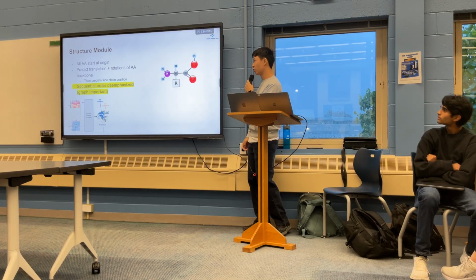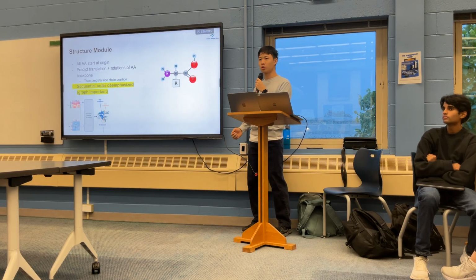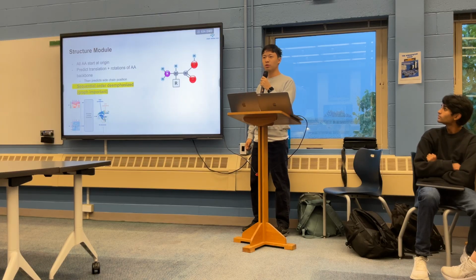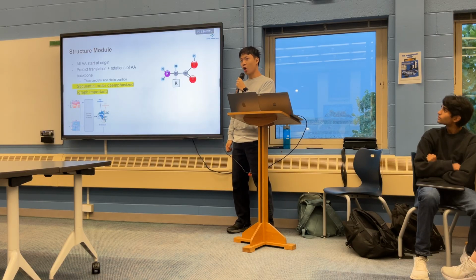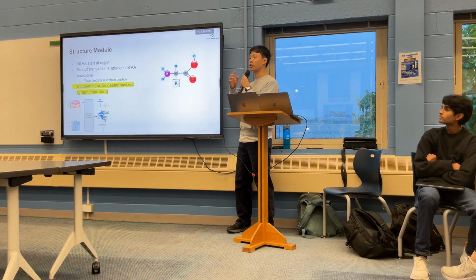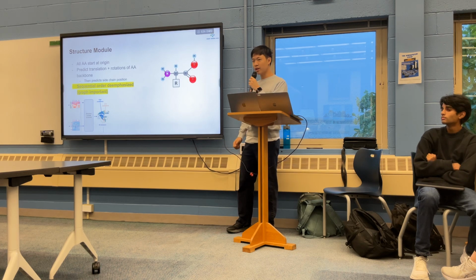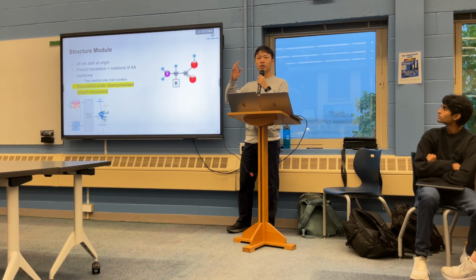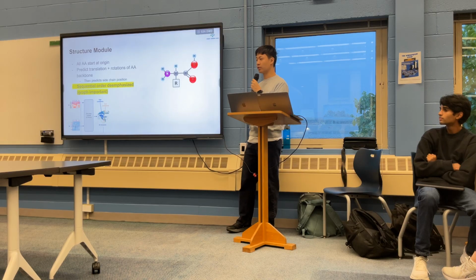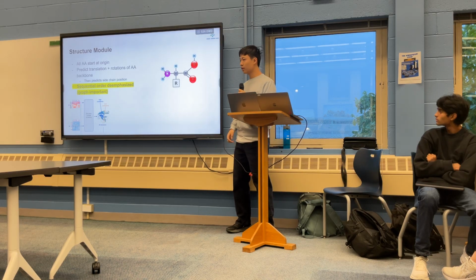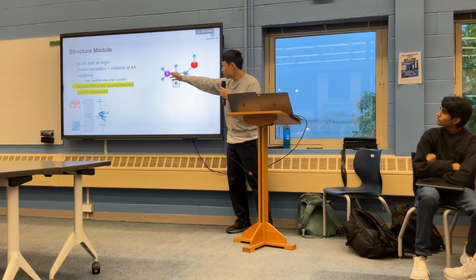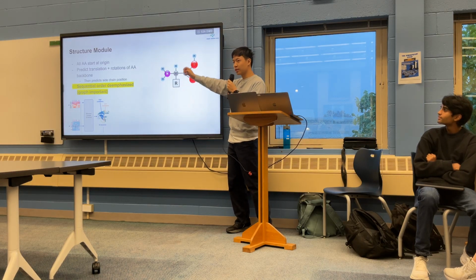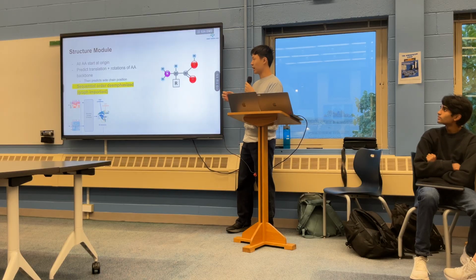Finally, we arrive at the third part of our model, the structure module. The structural module is in charge of predicting the 3D structure of the protein. So how does it do it? First, all the amino acids start at the origin of the 3D plane. Then, we try to predict the position and angle of each amino acid relative to the origin. So, we try to predict the position and rotation only with these 3 atoms as the backbone, the NCC. This way, we can worry about the side chains later.